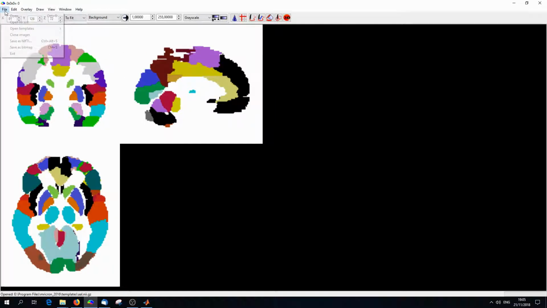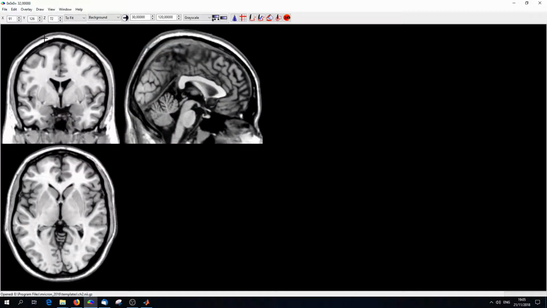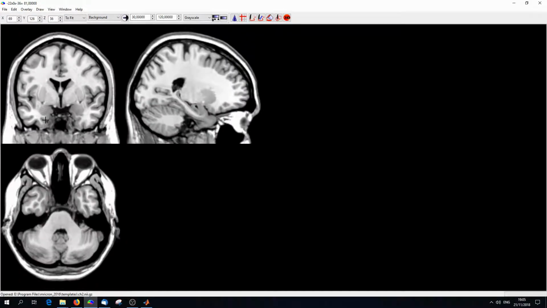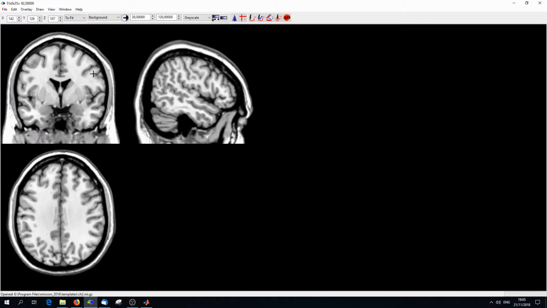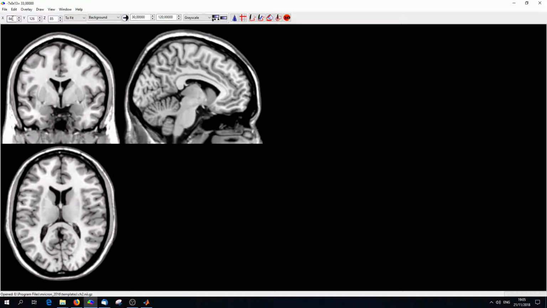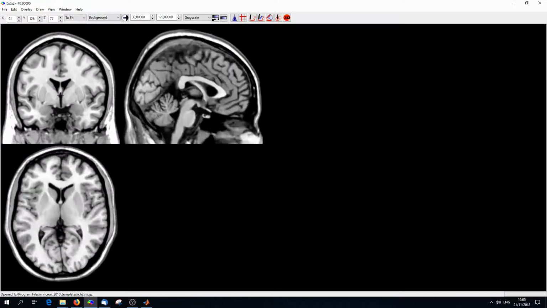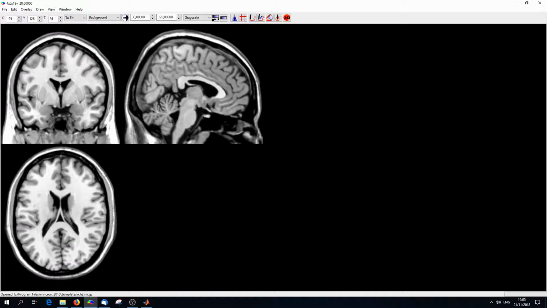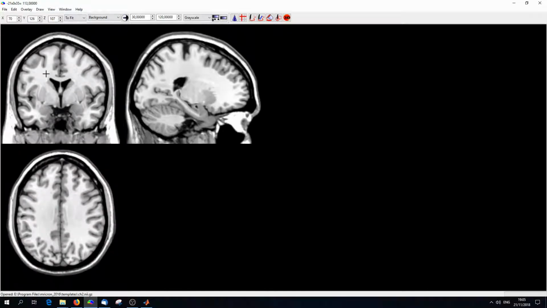In MRIcron, you have several templates under File, Templates. For example, this one, you might have seen it already. And this is a brain image. It is a T1 image of one single person. Now if we go with the cursor through it and hold our left mouse button, you can scroll through it, but you will also see that some numbers up here are changing. There are X, Y, and Z coordinates. I've already told you there's a standard space that has coordinates, and each point in this image, each voxel, is assigned a coordinate that you can see here.